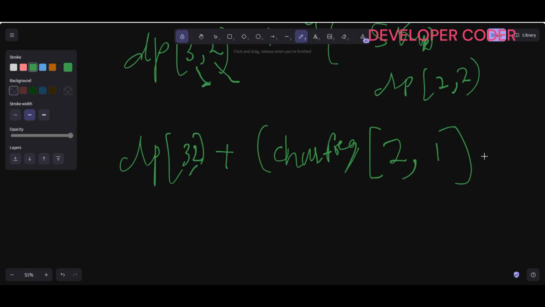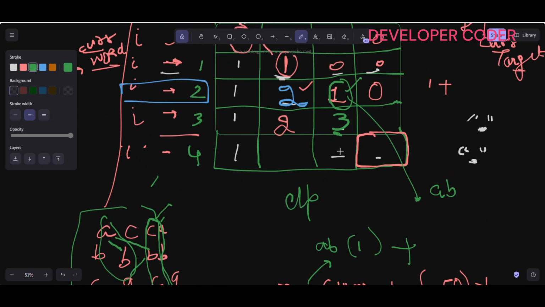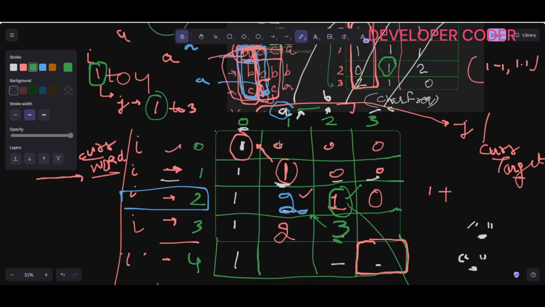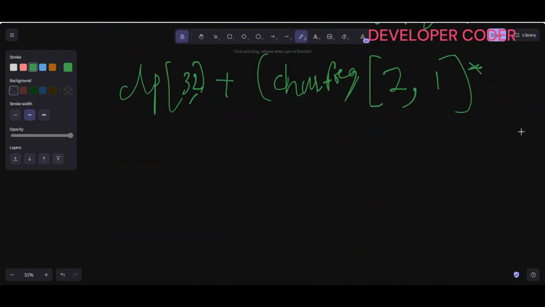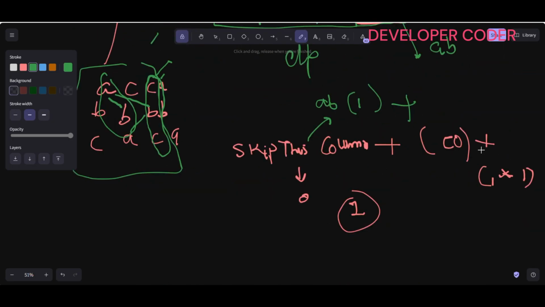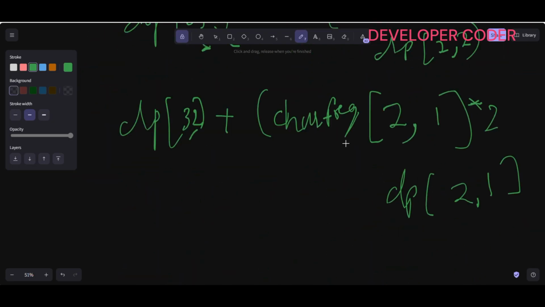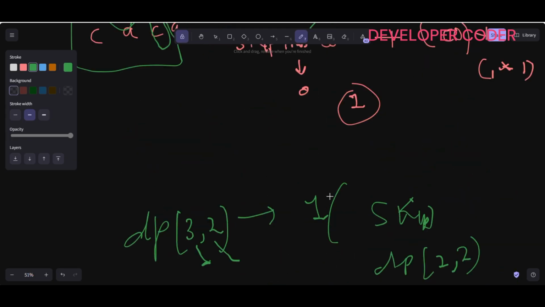2 1 is 1. In this you have to just do the multiplication with the value that is coming from here. So see this arrow and now see this arrow. From here, what value is coming? That is nothing but dp of 3 minus 1, 2 and 1, dp of 2 1, right? So this is what we need to do. That simply means this 2. So here 1 into 2, and here 1 is coming, so 1 into 1. 1 plus 2, so we will get 3. This is how we are filling.